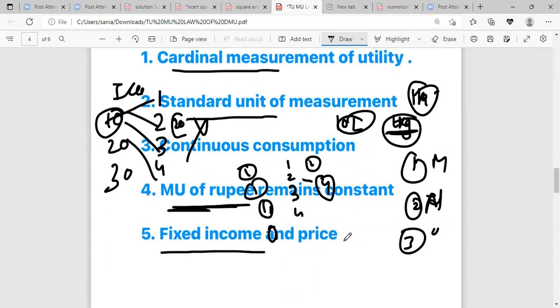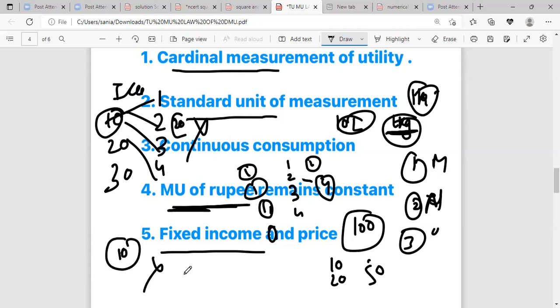For example, if someone has 100 rupees as an income, of course, he can eat 20 rupees ice cream, 30 rupees, 40, 50, 60, right? But the person who is earning 10 rupees only won't be eating 10 rupees ice cream. He will be eating 2 rupees ice cream or 3 rupees ice cream, right? So that's why income is always given to you, that this is the income and this is the price. You cannot assume that, ma'am, he'll eat 20.